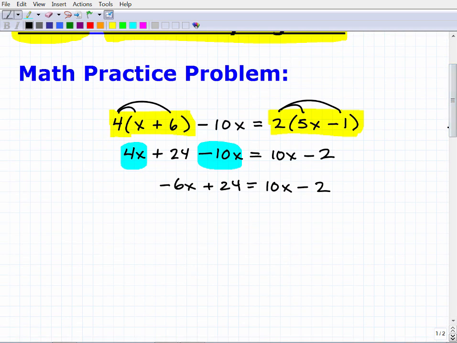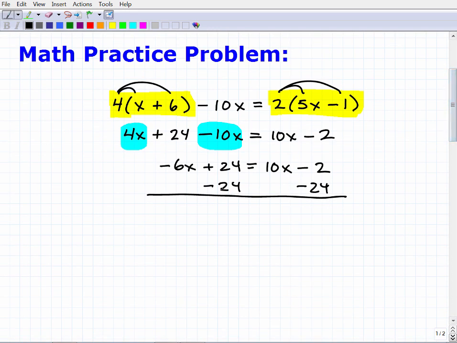At this point of the problem, I need to start moving my variables. I'm going to move these variables over to the left-hand side and I'm going to move my numbers over to the right-hand side of the problem. Remember, we want to get all our variable terms together on the left and all our number terms together on the right. So let's go ahead and we'll start with the numbers first. Here I have this 24 on the left-hand side. So I want to move it to the right-hand side. So I'm going to subtract 24 from both sides of the equation. And you want to just do it just like how I'm doing in here. So what's going on is I'm going to add down, like in a column manner. The result of doing that is going to be negative 6x. And when I add 24 with a negative 24, that becomes zero. It goes away.